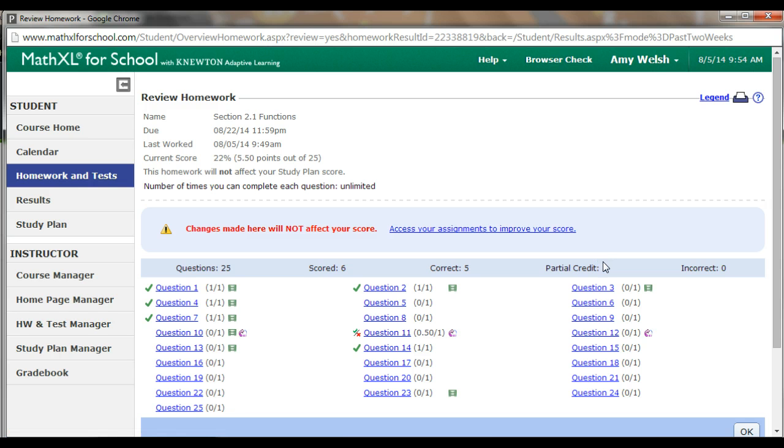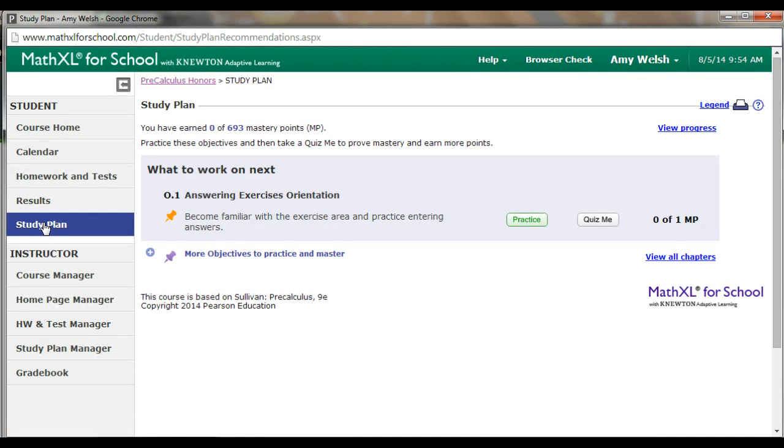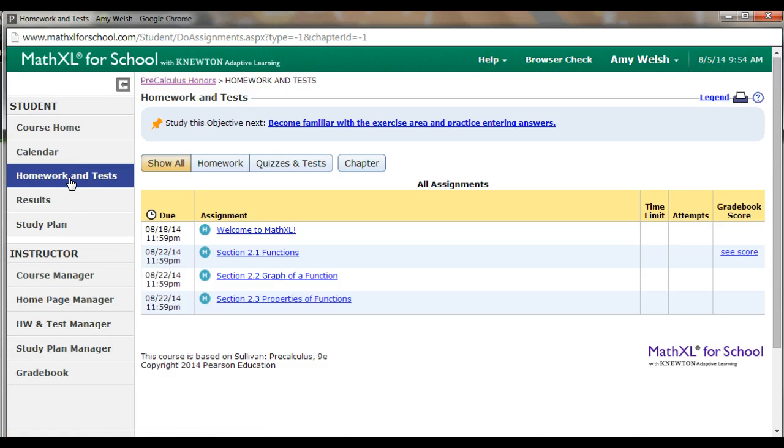Okay, a valuable tool on this page is the Review button. This will allow students to review and rework any past homework assignment even after the due date. This is a great way for students to rework homework problems to get ready for tests and quizzes. So after the due date on an assignment, I can still come back here and rework these questions without affecting my score, because obviously it's already been graded, it's already been due, but I can still come back and rework each of these questions as many times as I wish to help me get ready for a test or a quiz. The Study Plan page is where students can work on extra problems not assigned for a grade or watch section videos. So let's go back to the Homework and Tests page and look at how we complete an assignment.